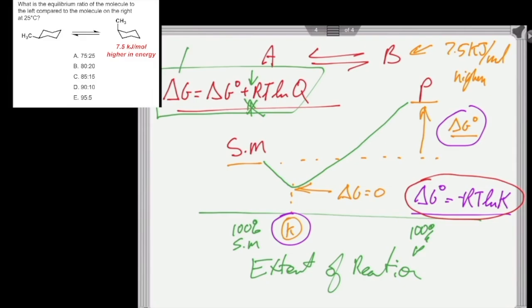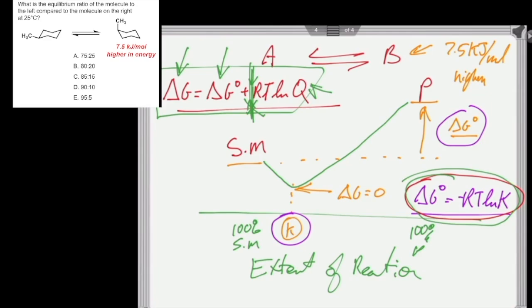In other words, if you need to find a specific delta G value, given a delta G naught, you just need to know the ratio of your Q to complete this. Okay, so just to clarify that. There's no N. This is what we're going to use. We have a delta G naught reaction.